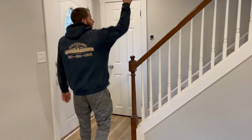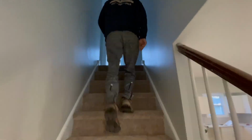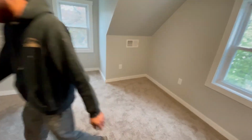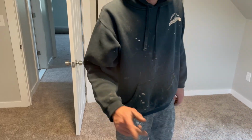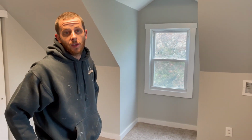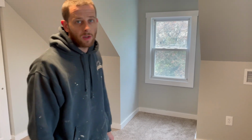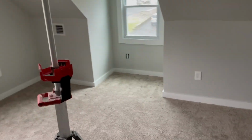Carpet steps, all carpet up and down the stairs. Let's take a quick walk. On this one we made sure our doors were cut high enough. He did mention once you get carpet in, you have to keep the heat on, above 50 or 55 degrees, because carpet likes to stretch and contract easily until it sets up over time. That's what he said. We went with a lighter, light brownish carpet with a speckle in it.